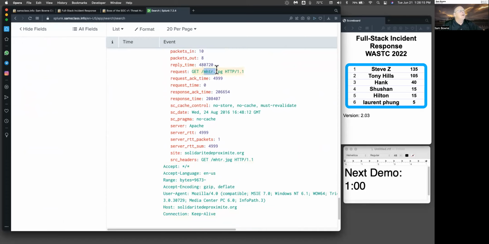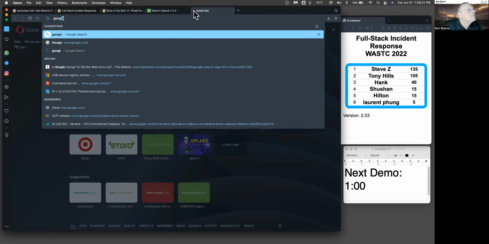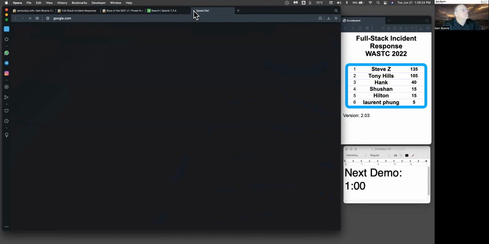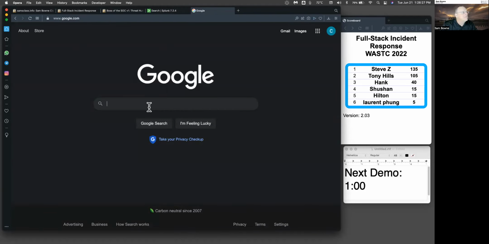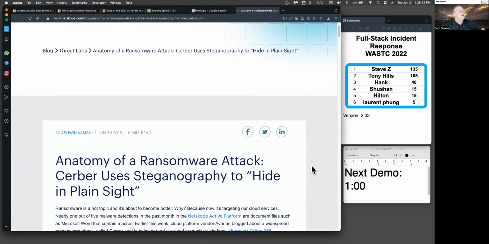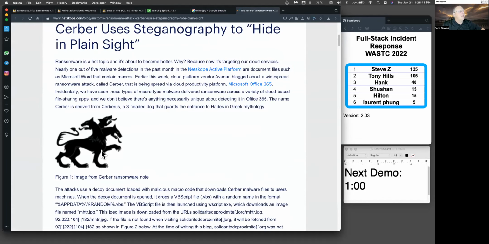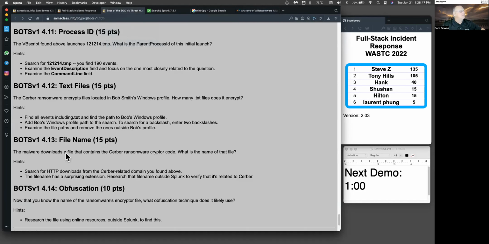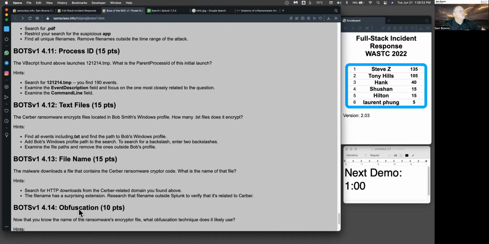But if you research that on Google, you'll find out this is a known trick of the Cerber ransomware. They're a random ransomware attack. And what it does is it's an image file, but it uses steganography to hide code inside that image file. That's what the image looks like. And inside there is VBS code, which it extracts somehow and runs. So that's the game here. And that's the point. That's the end of this, how the Cerber ransomware works. So that's it for Splunk. I'm going to stop this one.